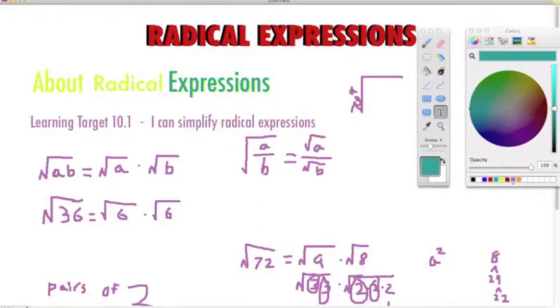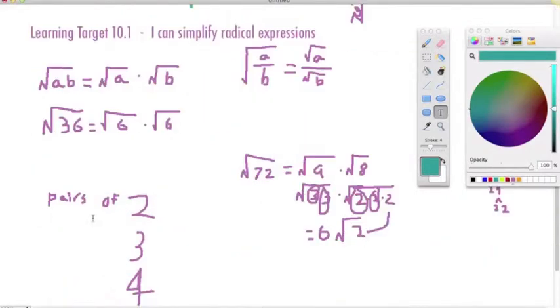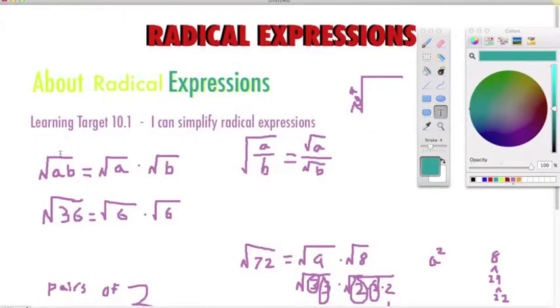So over here we have a few radical expressions and a few examples that we're going to go over. So let's start with this one. The square root of AB. It's a square root because it doesn't have anything inside this little area right here. When it's blank and there's nothing, it's a square root. You're looking for pairs of 2. So the square root of AB is basically saying the square root of A times the square root of B. And then the same thing when you're dividing. The square root of A divided by B is the same thing as saying the square root of A divided by the square root of B.